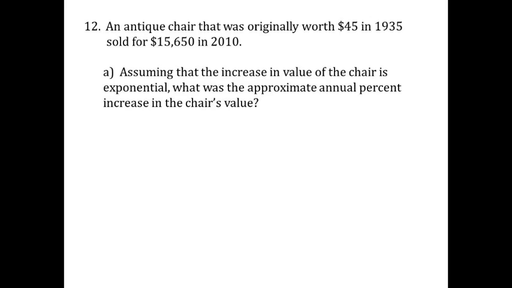Okay, so we have an exponential scenario here. Our original value is $45 times 1 plus r, and the rate, the r, is what we don't know, that's what we're looking for. From the information given, if we subtract 1935 from 2010, we find that it took 75 years for the value of this chair to increase to $15,650. So now we need to solve for r.